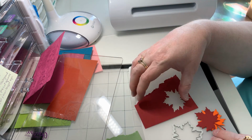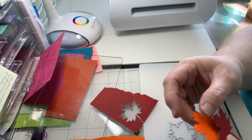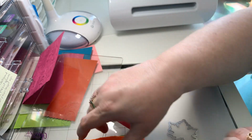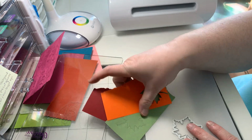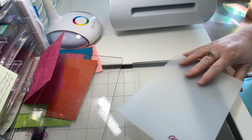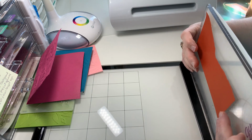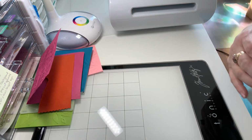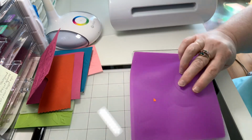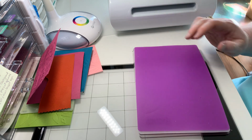However, I did get 2 cute little leaves out of this, which is going to be gorgeous on a fall card. And it did cut through 2, so that was awesome. So I hope I showed something helpful, and I know I'm going to enjoy using this new toy, and I know it'll be fun to play around with it.